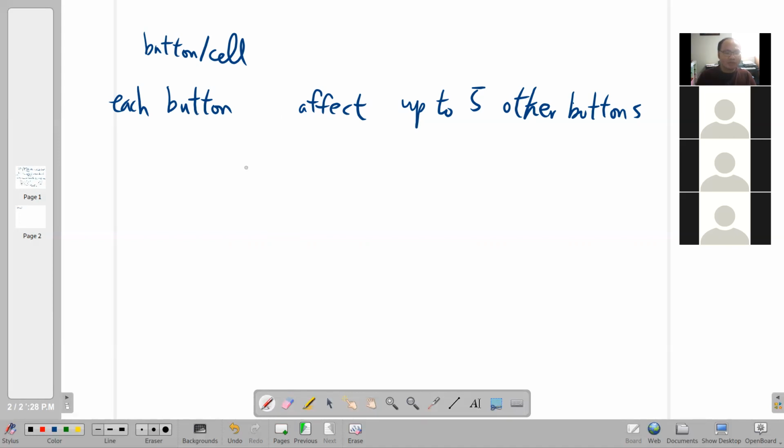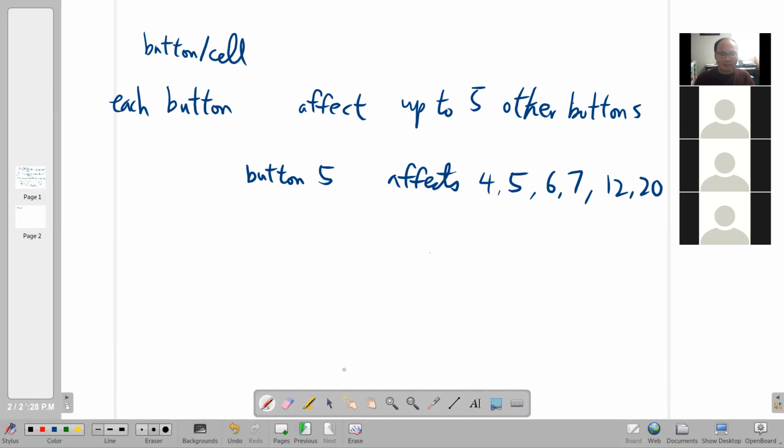So for example, imagine button 5 affects 4, 5, 6, and something on top and something on the bottom, say 12 and 20. It doesn't matter how you label them, but there are 5 numbers that it affects at most.